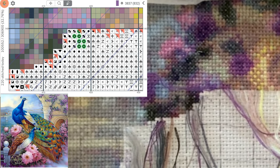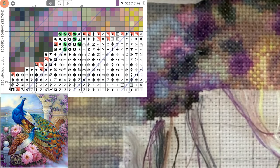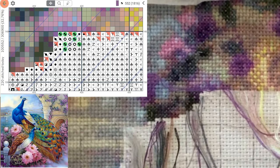So yeah, I just keep making blankets and then sticking them in the closet for when I need a gift for someone. So yeah, I'll probably give her that.